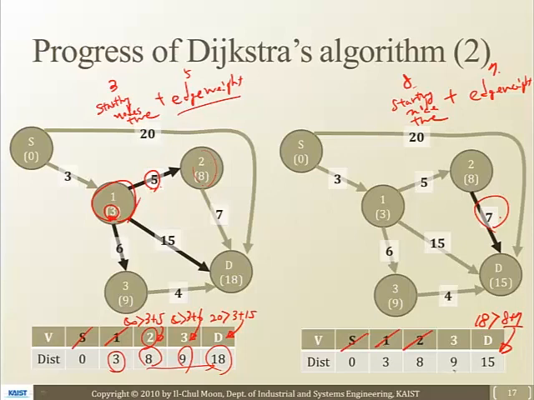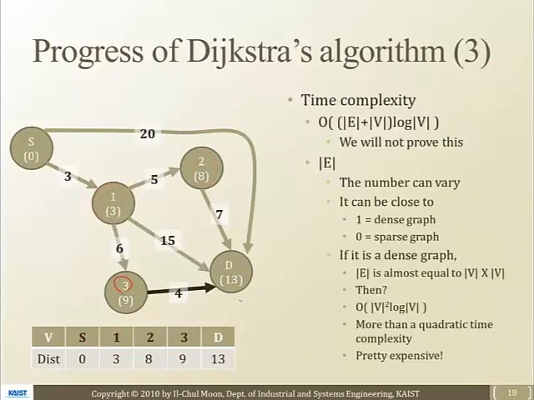The next smallest time unit to get to a certain node is node 3. So we move to node 3. From 3, we have one choice: getting to D with time 4. Last time 4 comparison was 15. It takes 9 to get to node 3, and it only takes 4 time units to get to node D. So 9 plus 4, actually, this is 13 and is smaller than 15. So we need to update it.